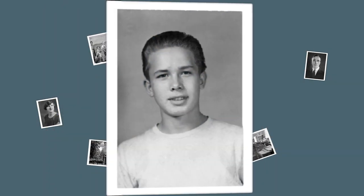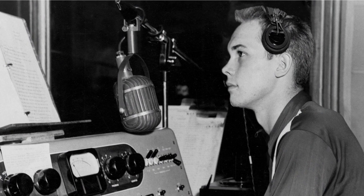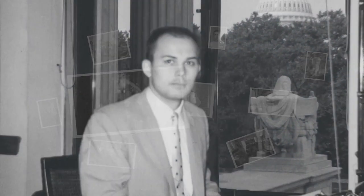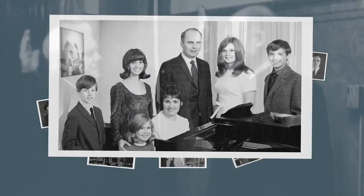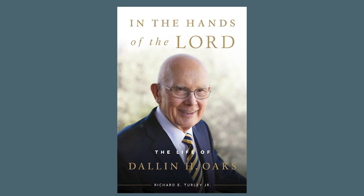With the encouragement of his family, church leaders, and supportive teachers at school, he gradually grew emotionally, mentally, spiritually, and physically. And as he began to excel in school, life, and career, he never forgot his commitment to sow the seeds of faith first. His life was built on principled decisions, small and large, made one after another. Day after day, year after year, decade after decade. "My life," said Dallin H. Oaks, "is in the hands of the Lord."